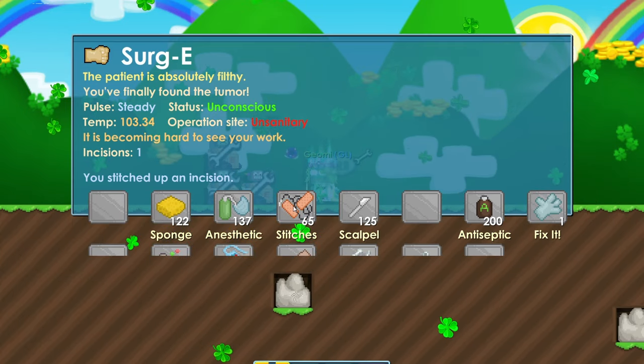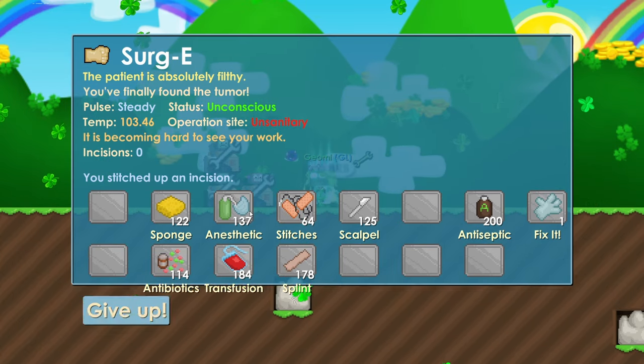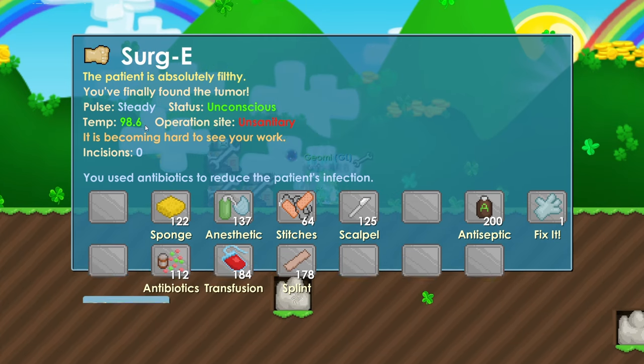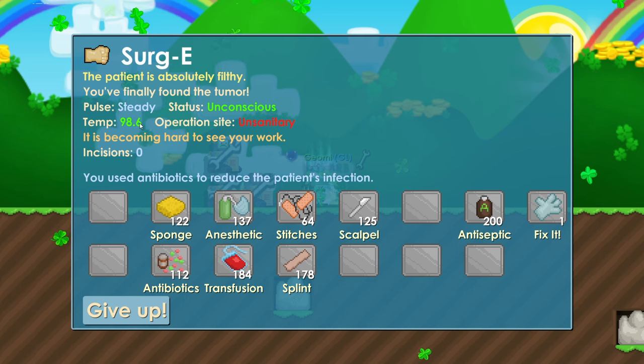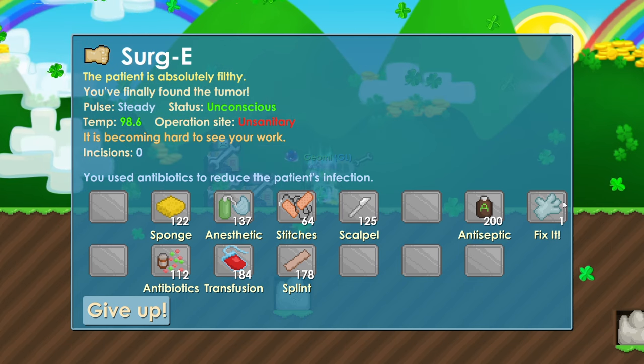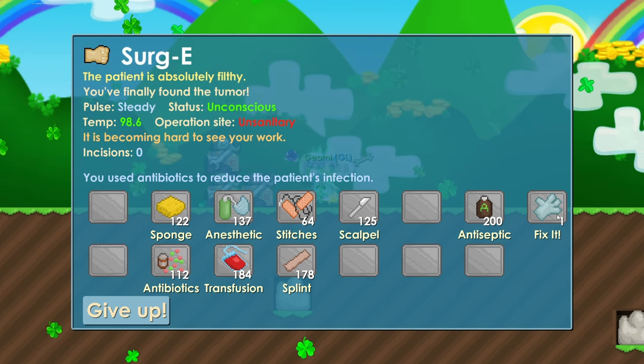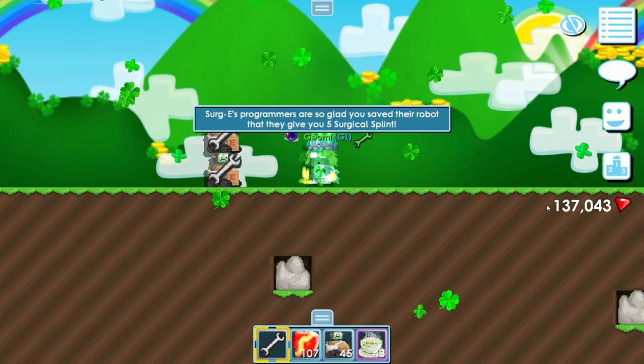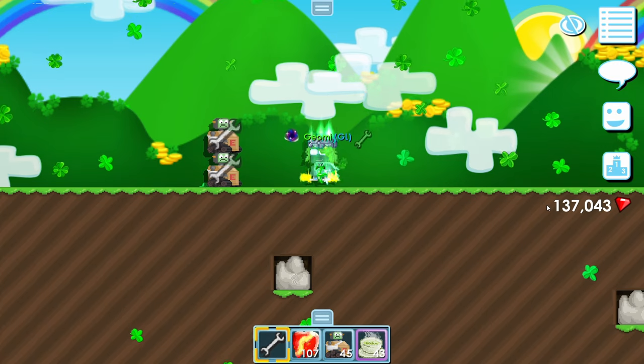Okay, I can stitch him up now and use some antibiotics until the temperature is green. It's green now. And now finally, always use fix it last. It makes it less likely that you fail. So let's click fix it. And it's finally done. That was a harder surgery.